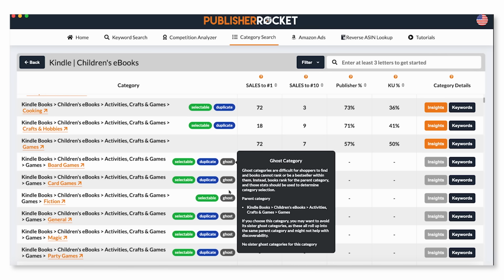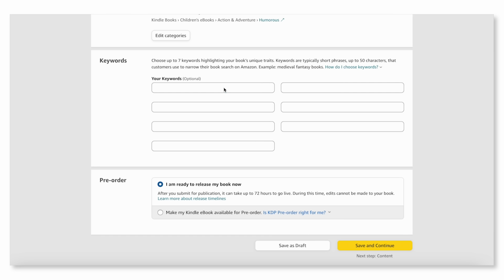Now back to our Kindle ebook details page. The keywords section is where things get a little nerve-wracking because the keywords you select are so incredibly important. Here you have the ability to tell Amazon exactly what phrases you'd like your book to show up for on their store when someone searches for your book. Most authors make the mistake of coming to this section and just typing in random words that they think will work. However, doing this will hurt your book's chances of success, no matter how hard you worked on it. Therefore, you should take the time to research what words or phrases will be best for your book.